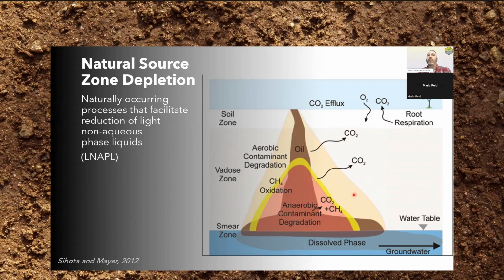So this is where, if you were to put sensors in here, you could get two estimates of depletion. You can measure the hydrocarbons themselves. You can also measure their byproducts. And then because you've got natural soil respiration, you want to subtract any other CO2. Even if this site wasn't here, you would have carbon dioxide and methane. You'd want to subtract that background to get a more robust signal.